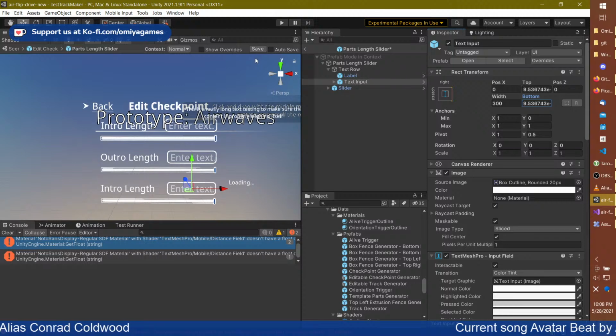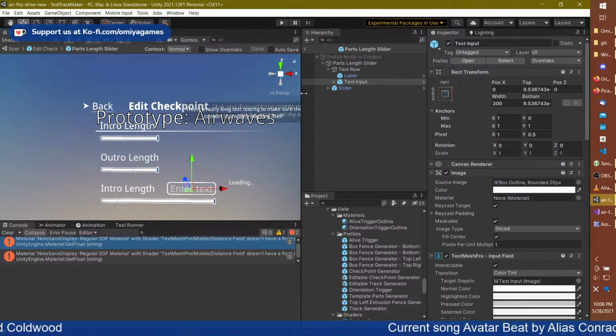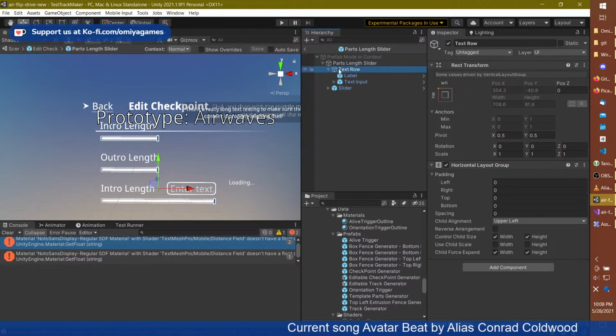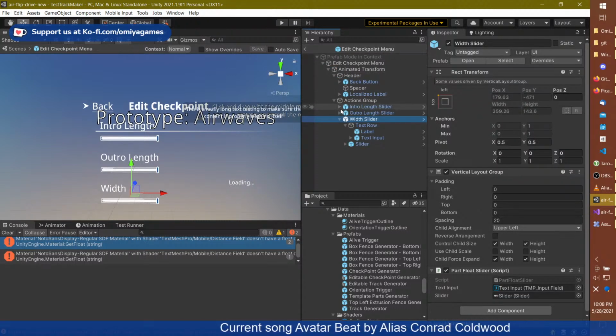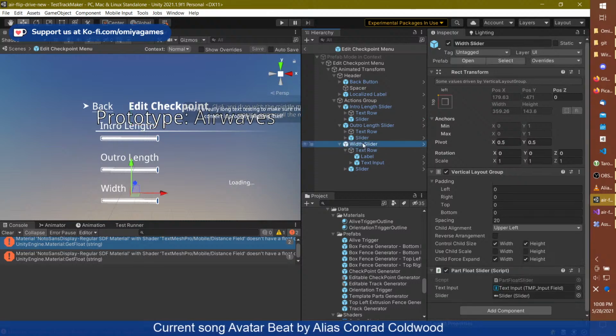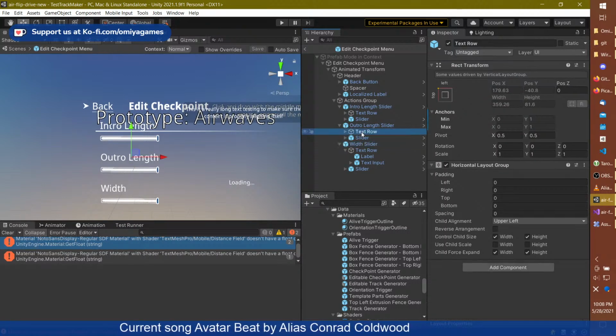I think that takes care of that actually. Yeah, that lines everything up really nicely. Oh, that's bizarre.